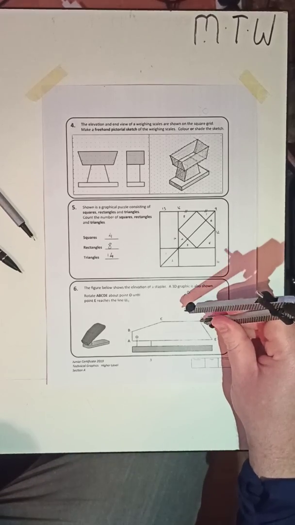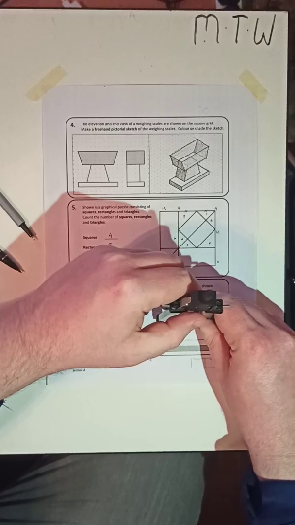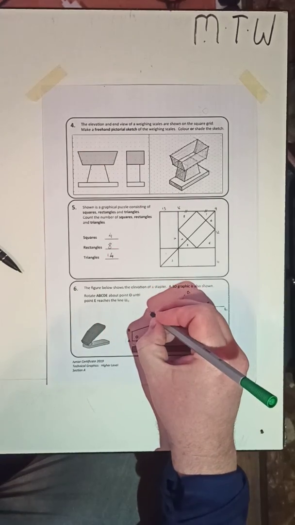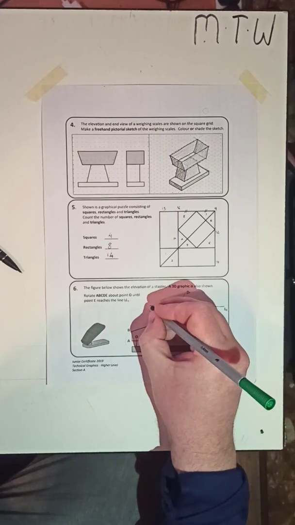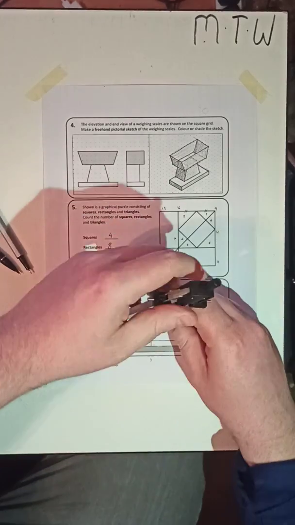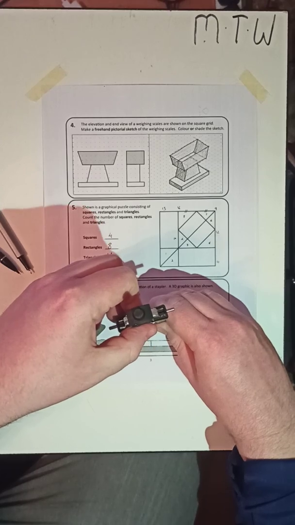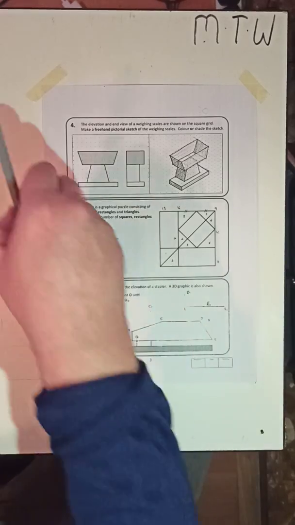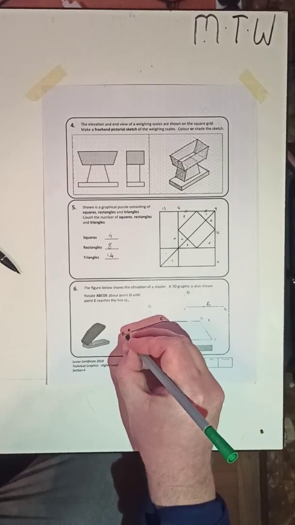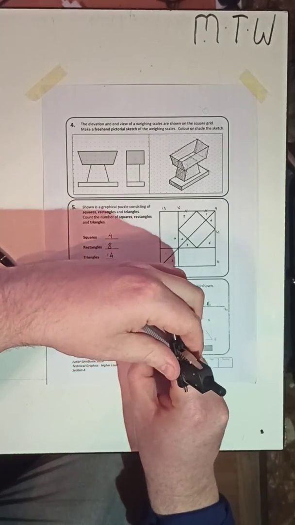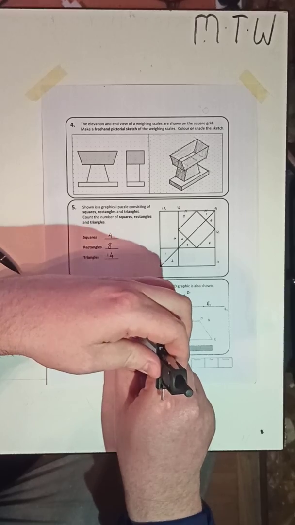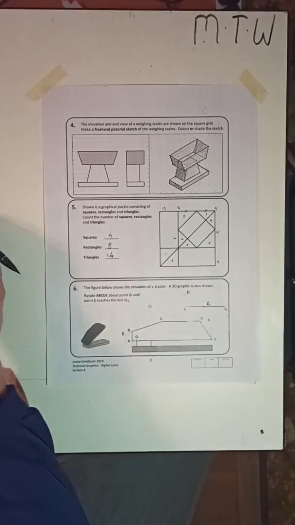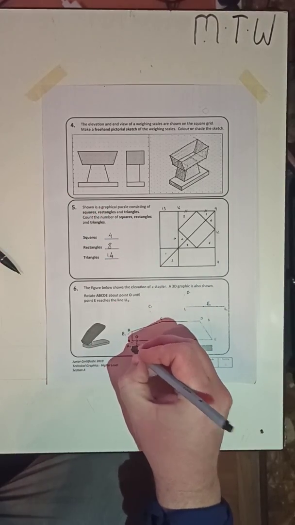D to C is that distance. So D1 to C1, same distance. So I'll rotate it through there. So there's C1. Same C to B. There's C, rotate it through, so there's B1 there. And then we've got A to B, take that distance on your compass. And if that's the distance from A to B, well, that's the distance from A1 to B1. I'll rotate it through there like that. Still a point there. So I've all my points.